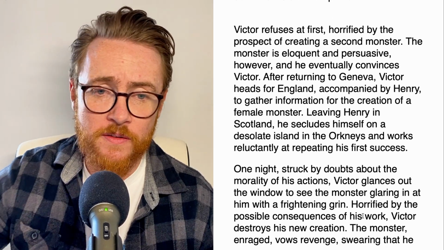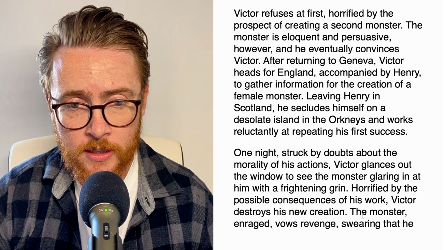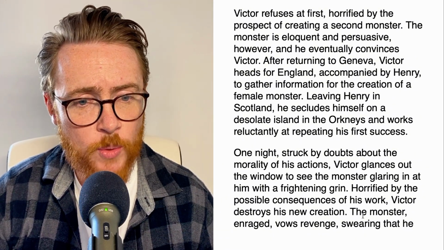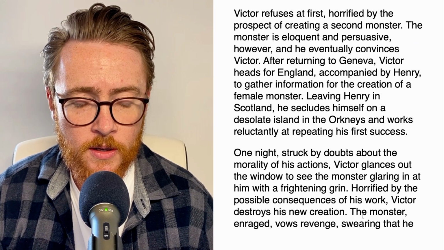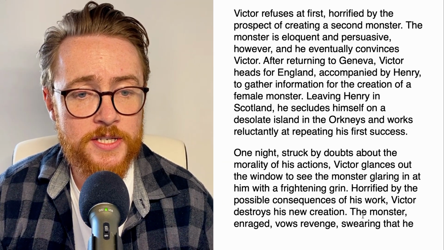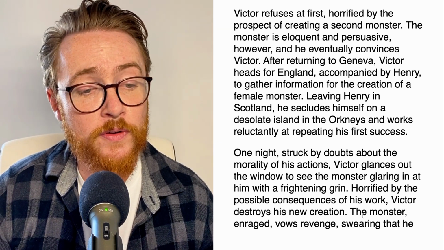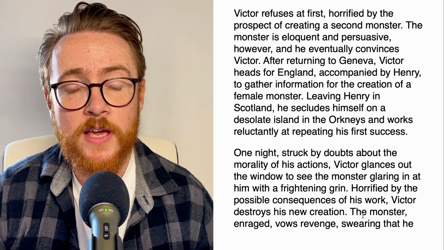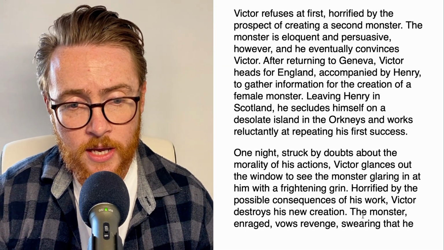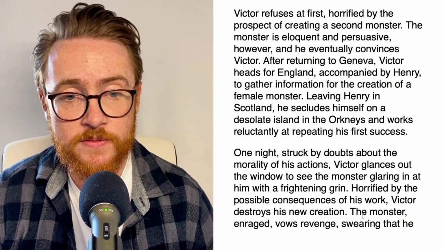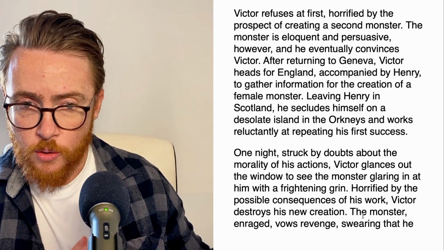Well, Victor refuses at first, horrified by the prospect of creating a second monster. The monster is eloquent and persuasive, however, and he eventually convinces Victor. After returning to Geneva, Victor heads for England, accompanied by Henry to gather information for the creation of a female monster. Leaving Henry in Scotland, he secludes himself on a desolate island in the Orkneys and works reluctantly at repeating his first success. So Victor refuses, says no at first.